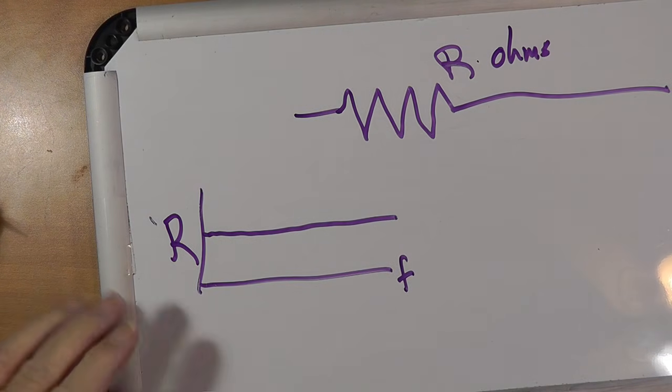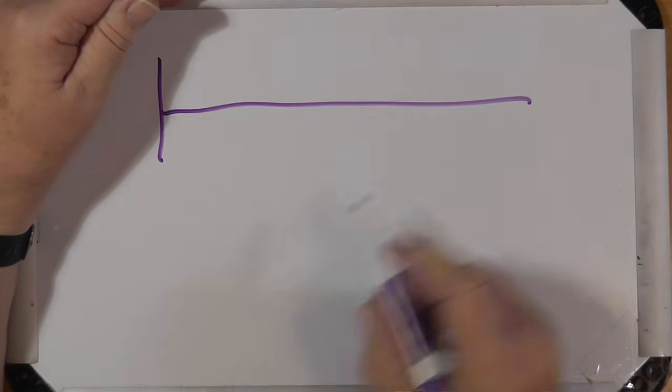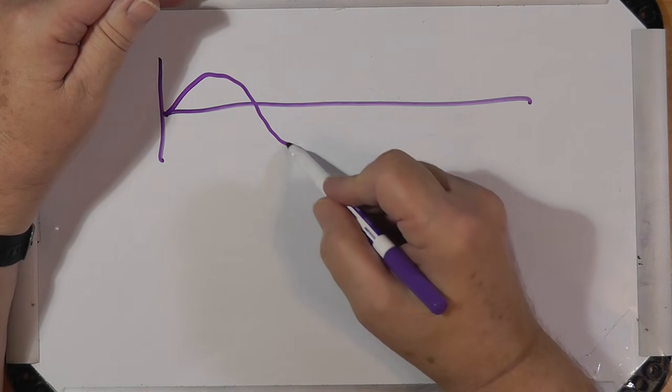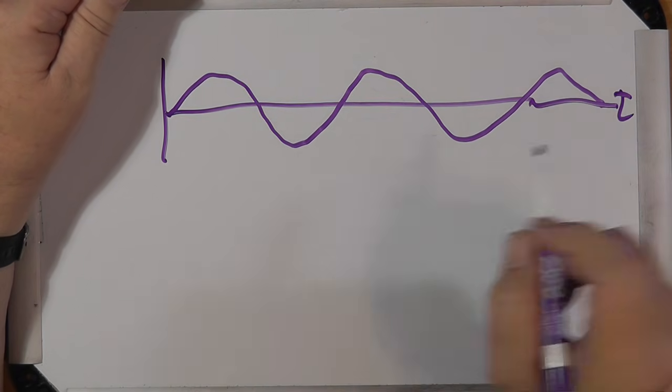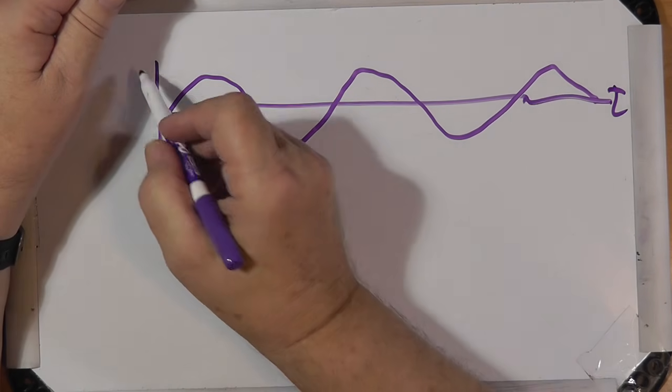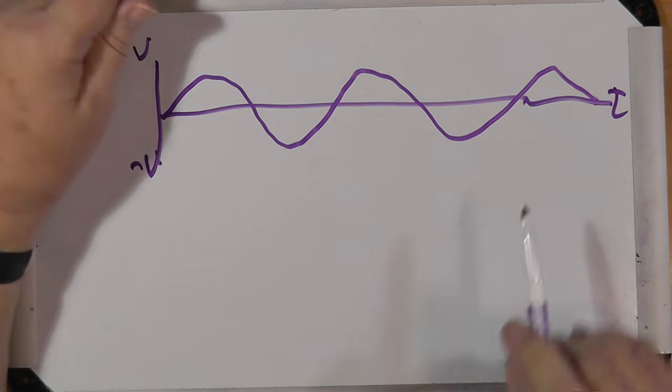Now, I want to show you something else that's a little bit weird, okay? We're going to step from the general to the extra. By the way, this is general level material. It's in the general book. I know I just looked there. And in the extra material, we get into how all these reactances combine. If you have a diagram, let's suppose we have an applied voltage AC waveform, okay? And this is time over here. And this is voltage minus voltage, okay? It's an RF waveform.